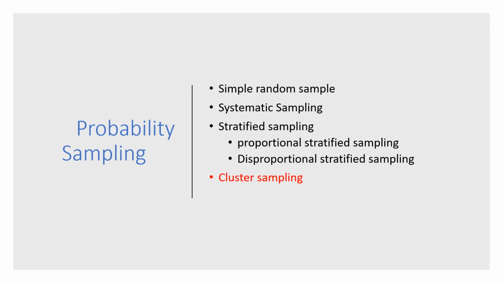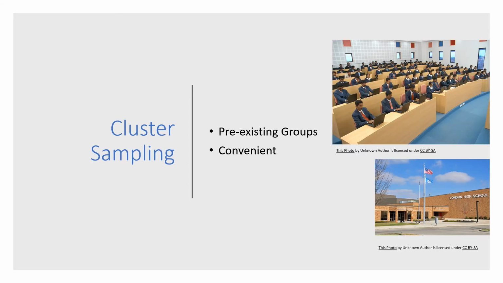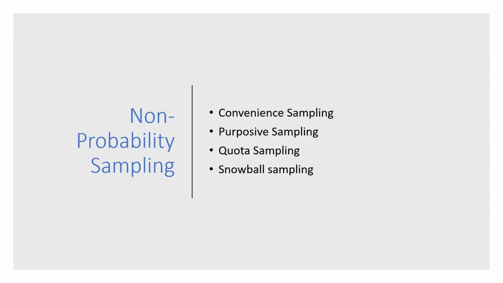is cluster sampling. This is used for convenience sake if clusters and natural groupings already exist in the population. An example would be geographic boundaries such as by city or school districts by school. Participants are not randomly selected, but rather groups of individuals are identified and groups are randomly selected. For example, of all schools in a province, you randomly choose 10 schools, then proceed to interview everyone in those schools. Next, we will move to non-probability-based sampling.